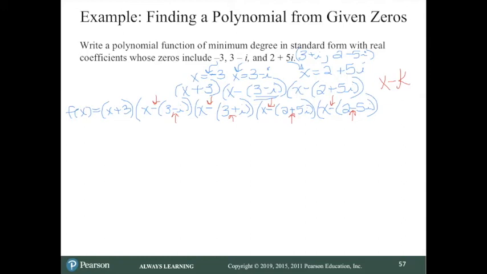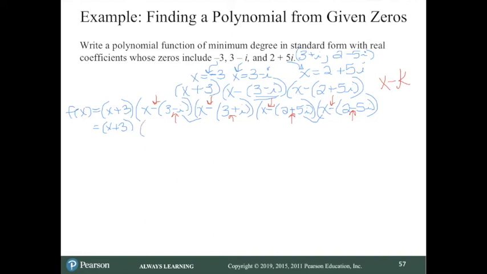We want to write it into polynomial standard form, which means we need to distribute. Okay, and this is why it's helpful to leave it with a conjugate in parentheses, because then instead of distributing trinomials, I can treat it like I'm distributing binomials. So I'm going to hold on to the x plus 3, and I'm going to pair up the conjugate factors. And the reason that I want to pair up those conjugate factors is because I know that when multiplying conjugates, terms start canceling out. And so if I pair them up, that will help me simplify my polynomial in a much faster way than to distribute everything and then collect like terms. So we'll be able to start canceling like terms as we're still distributing.